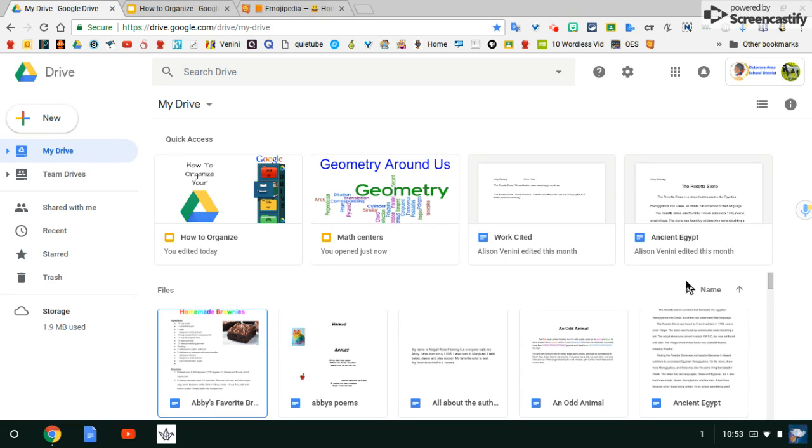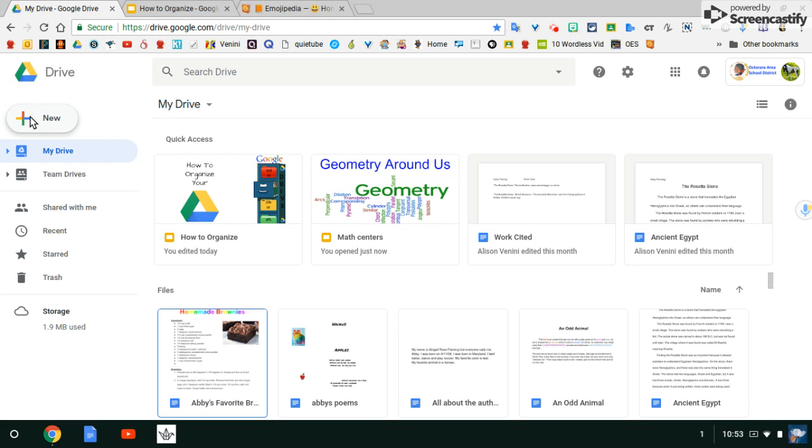So Abby can choose to organize her work in more than one way. At first, I would think she can organize it by grade. Remember, I told you she's in 6th grade and been using this since grade 4. So she can have a folder for 4th grade, 5th grade, 6th grade, or she can choose to organize by subject: math, ELA, tech ed, computers. What I'm actually going to help Abby do is, first of all, we're going to do grade folders 4, 5, 6. And then we're going to do subject folders inside of grade 6.